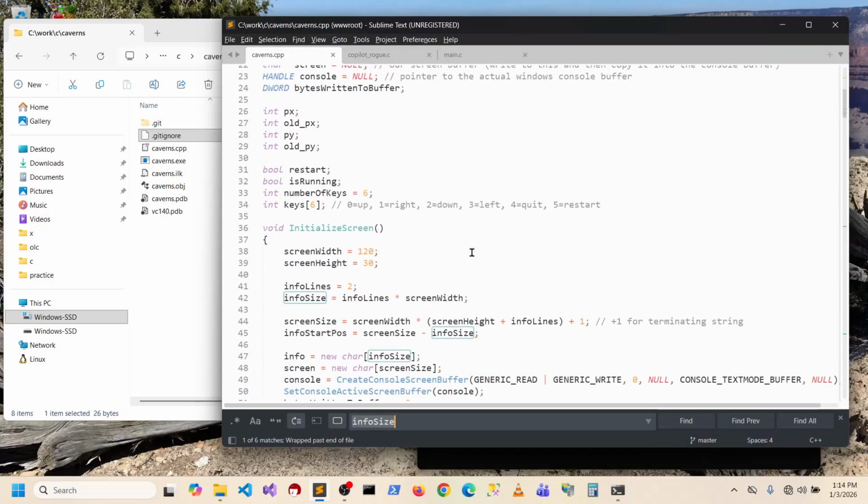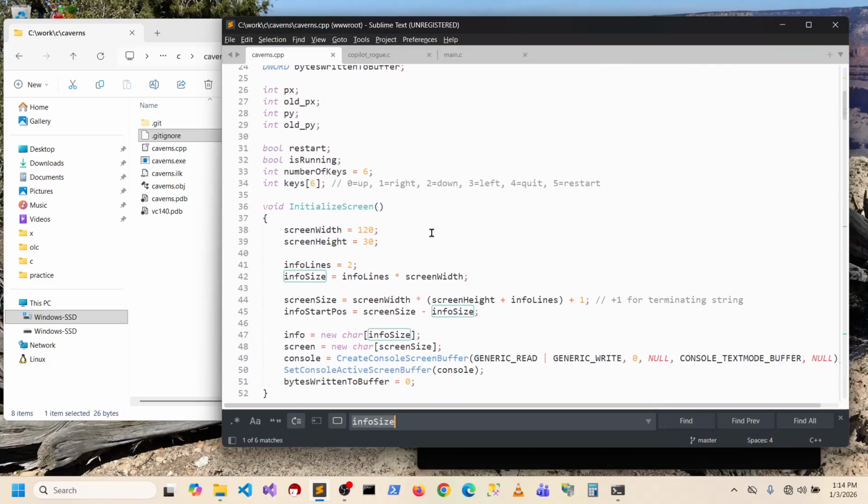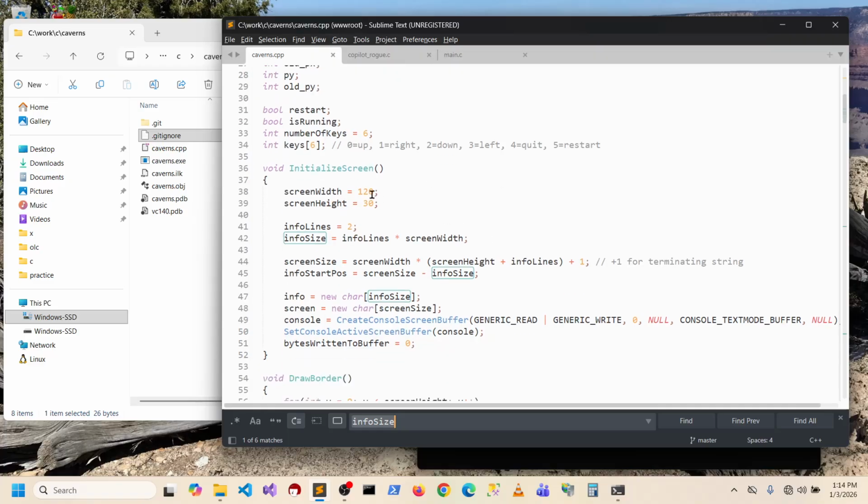Here it is, initialize screen, applies screen width. So that's the 240 characters, 2 times that.